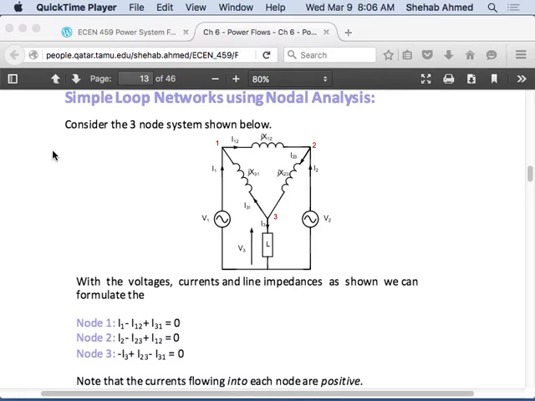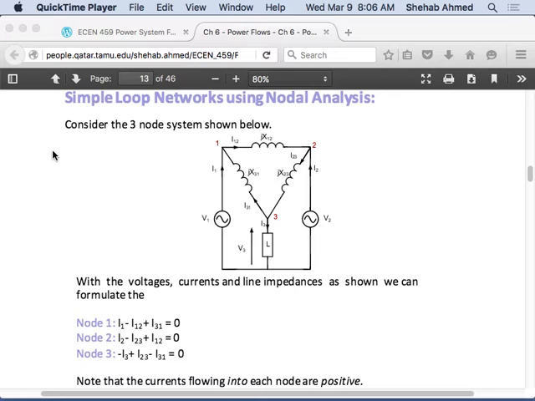But in power systems, we are typically not given voltages everywhere in the circuit. We are typically given powers. So I'm typically told that the power that this load is going to consume is approximately so and so. The power that this load is going to consume is probably so and so, right? So it's a different way of dealing with an electrical circuit.